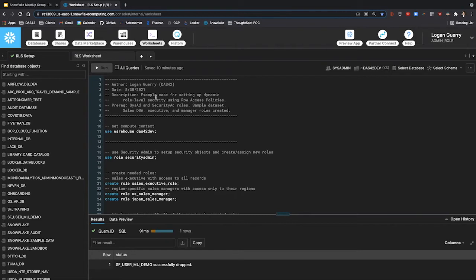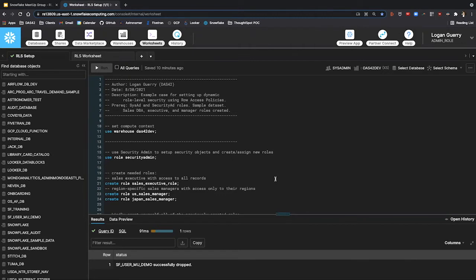So yeah, jumping straight in, a couple of prereqs right off the bat that I'll call out. Going through this example assumes that you yourself have both sysadmin and security admin, which often isn't the case. So in a real world scenario, this would all depend on you working alongside your organization's system admin and security admin.